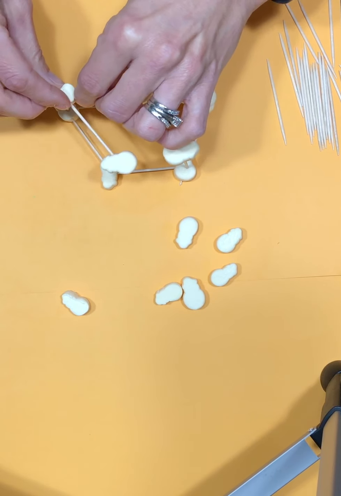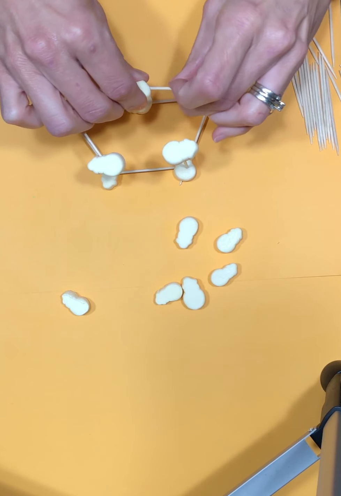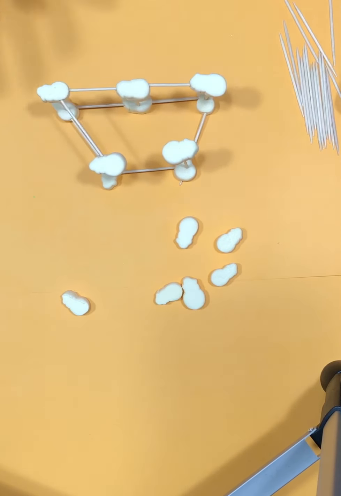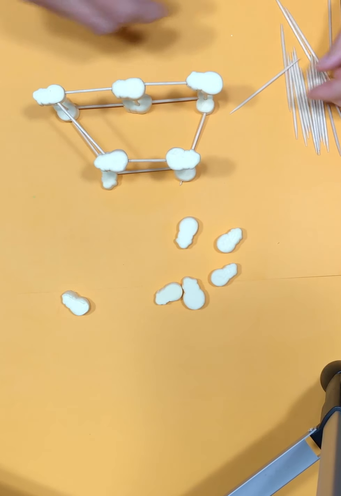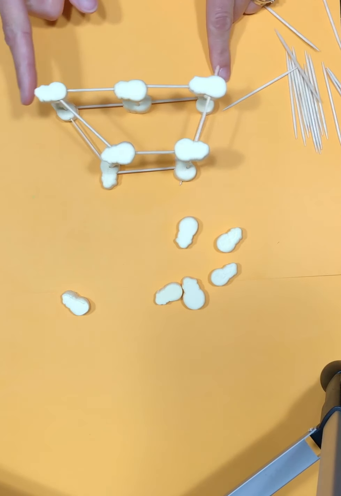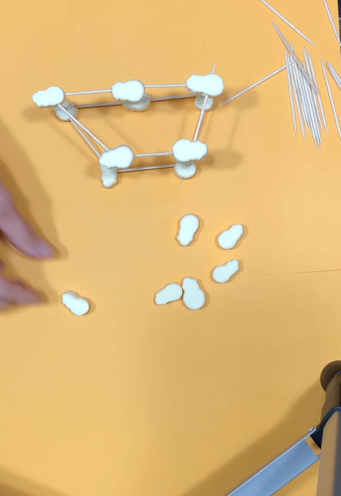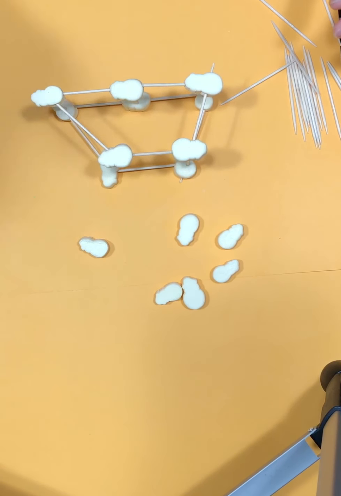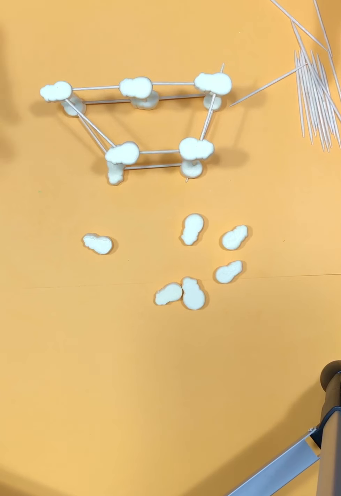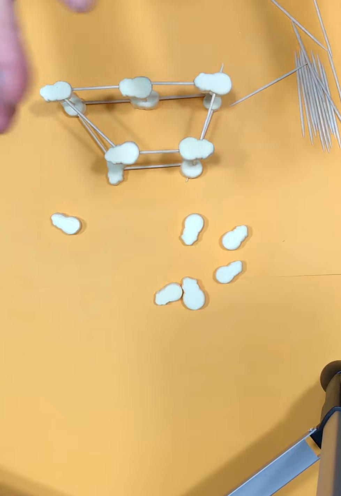Because the taller this gets, you're gonna run into some challenges where it's gonna start to want to lean because you might not be putting the toothpick right in the center, or it might be inside one more than the other. You might push it through, and if you see, if I all I do is do this and it's gonna start to wobble. These ones actually work pretty good because they're pretty long, they're a nice size. But the smaller ones, a little advice is maybe leave them sit out for a couple hours and they'll get a little harder and they'll hold up, because the taller you get, it's gonna start getting a little like swaying a little bit.